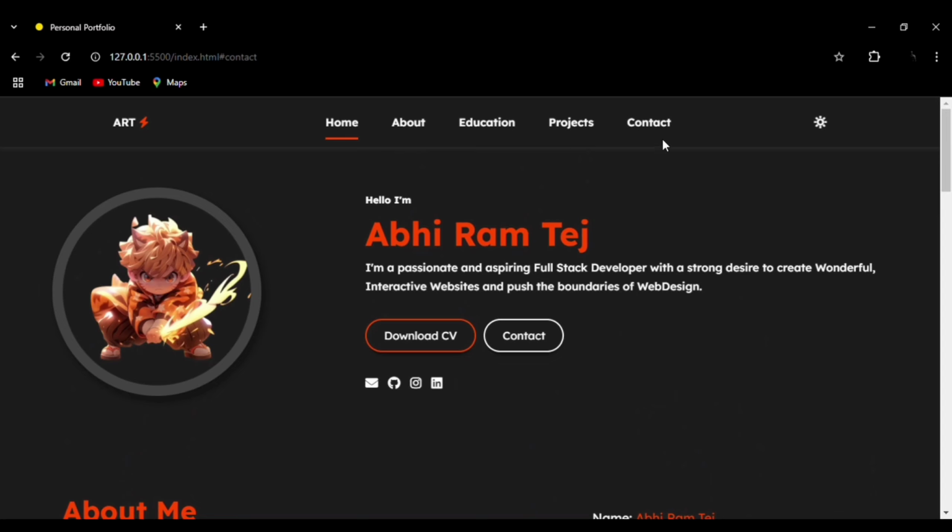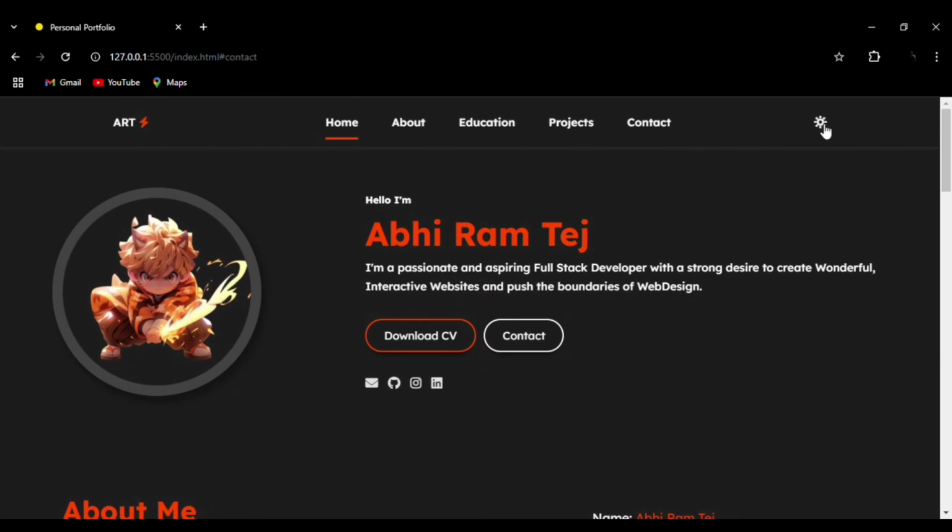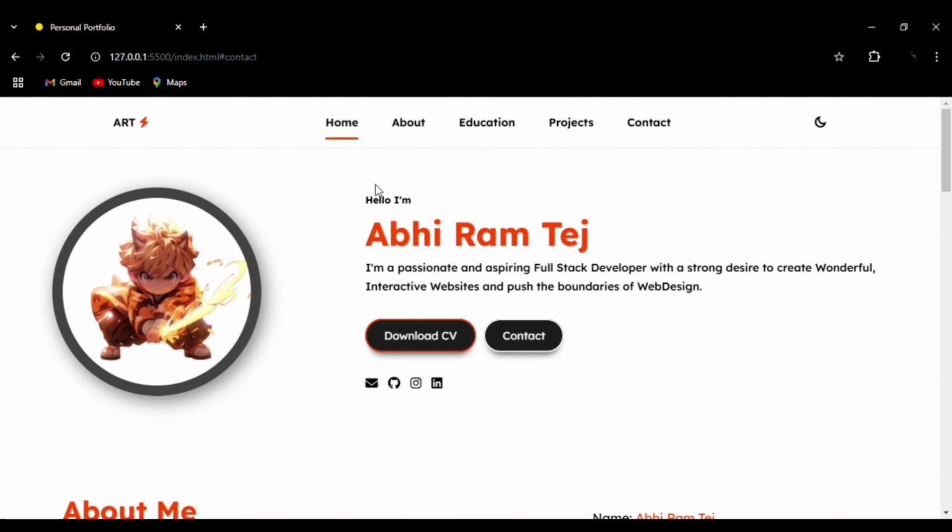Now let's go through the website. Right now we are in the header section. You can see the hover effect on the navbar elements. Then you can see the moon icon for change of theme. Right now we are in the light mode. By clicking on it, we can go back to the dark mode, and you can see the moon icon has been switched with sun icon. So whenever you click on this icon again, you will be moved back to the light mode, and you can see the image hover effect and the box effect around the portfolio image.